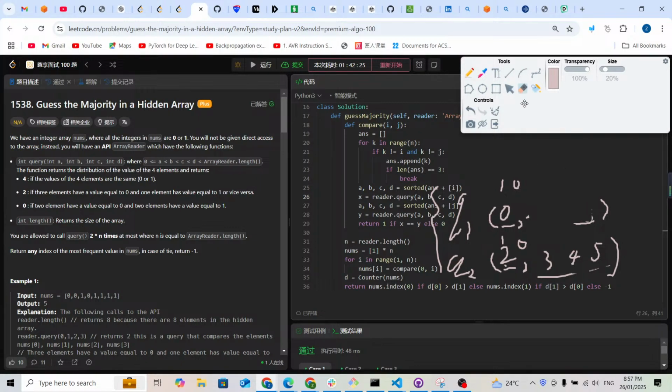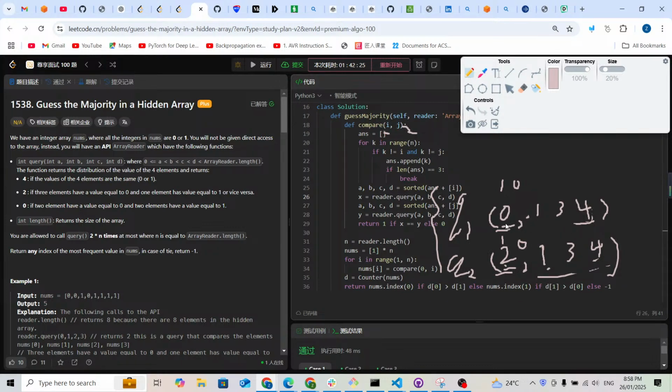So the testing case is going to be, according to my compare function, 0 with 1, 3, 4, and here 2 with 1, 3, 4. Because according to this, i is going to equal 0 and j equal 2 here. This is j, and this is i, and I'm going to check the k in range n. So k equal to 0 is not possible, and then 1 is possible. So I'm going to put 1 inside, then 3 and 4.